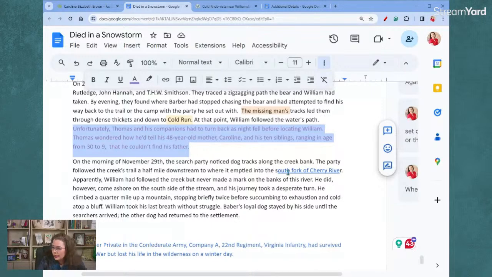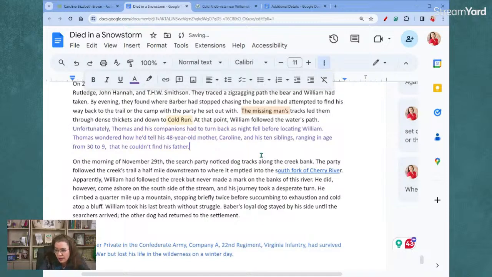Okay. So here, I'm going to make it a little bit darker so you guys can read it. Unfortunately, Thomas and his companion, I'm about to go see my son's coach, and his name is Tomas. So if I keep calling Thomas, that's why. It's all good. Unfortunately, Thomas and his companions had to turn back as night fell before locating William.